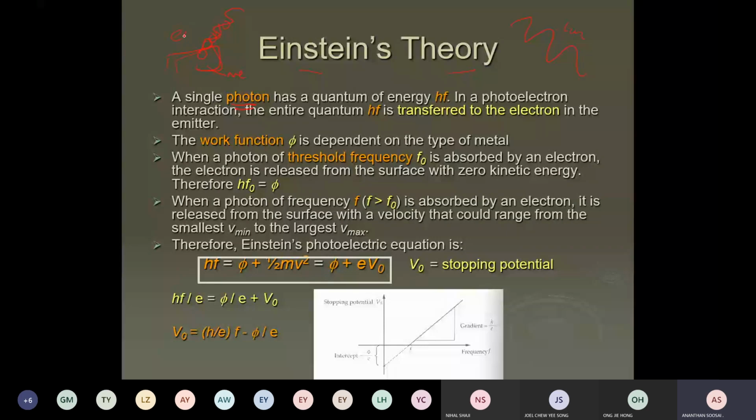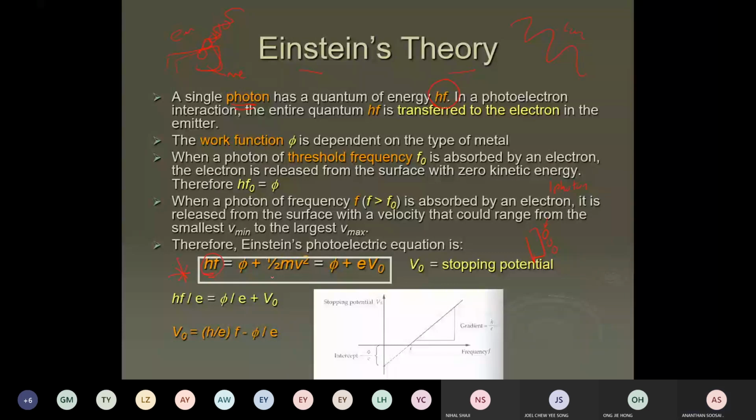And he said the energy in a photon is hf, told by Planck. Now look at this formula. According to Einstein, when you have a metal plate and a photon of energy strikes the electron, every electron takes one photon. So the electron takes the photon. The electron uses that photon energy for two things. He said hf is the energy of the photon, and it is used by the electron for two things.